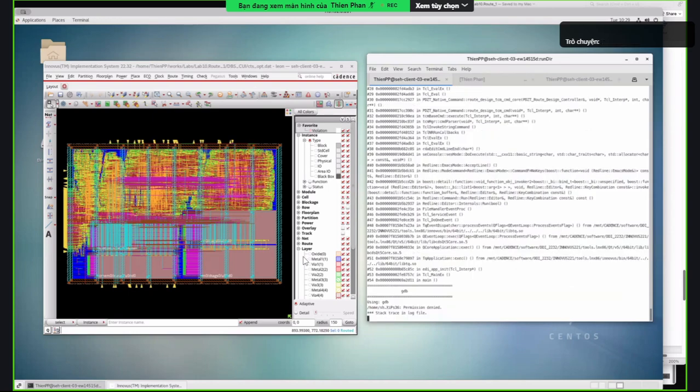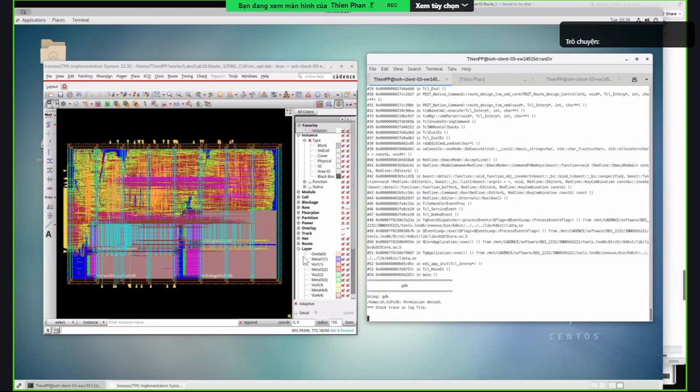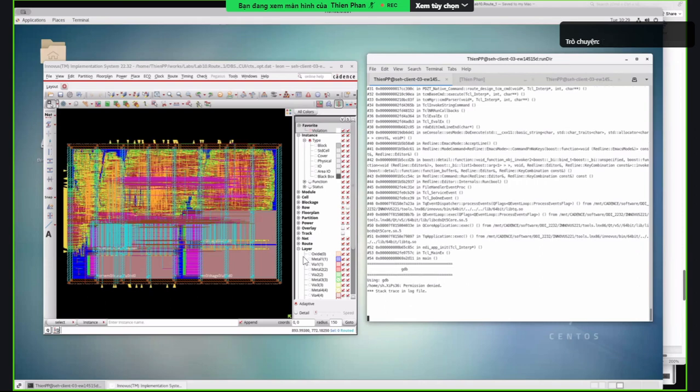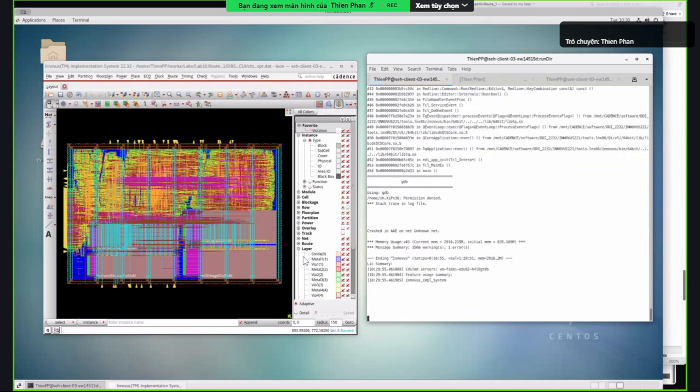Sometimes trying to do it safe, sometimes it's no good. So apparently when I tried to reset the design and reload, the design was not loaded cleanly. So it's corrupted.